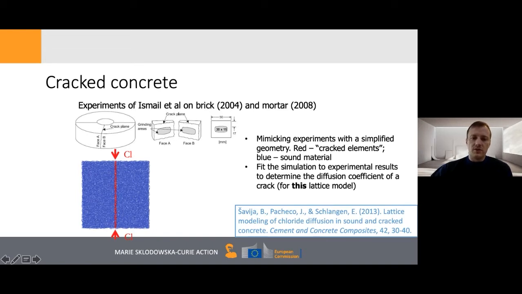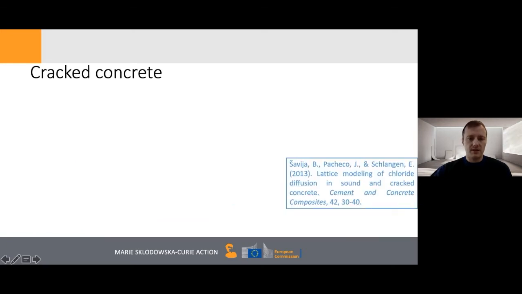So I found a set of experiments that were performed by a group of authors on brick specimens, and assuming that the crack is the same in a brick or in mortar, I tried to simulate the cracks in a brick and back-calculate the diffusivity of cracks. And then use those diffusion properties to simulate the same experiment on mortar, because mortar is more complex. In bricks, we don't have any interaction between the chlorides and the matrix. In cementitious materials, there is a process called chloride binding, which effectively diminishes the penetration of chloride in the concrete. So we simulate the simple case first, use that, and then go to the more complex case.